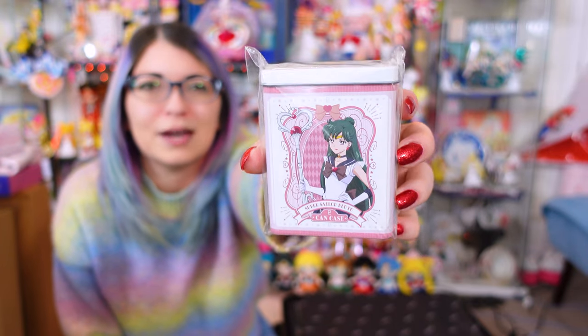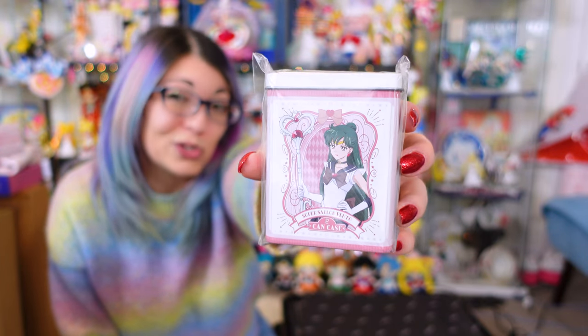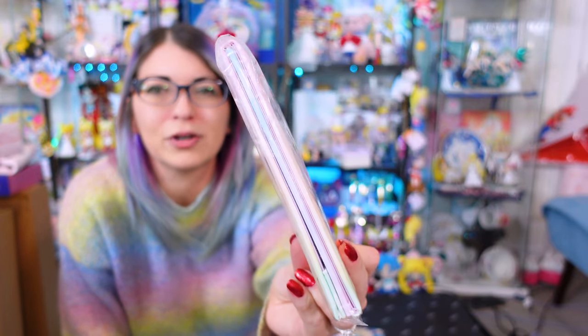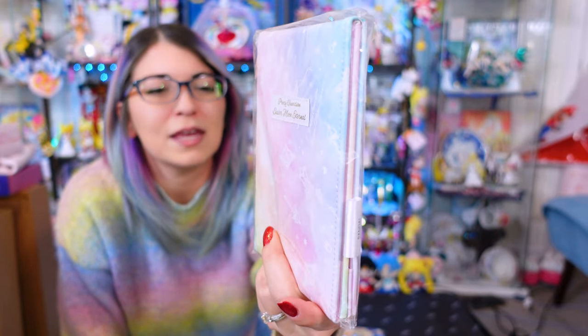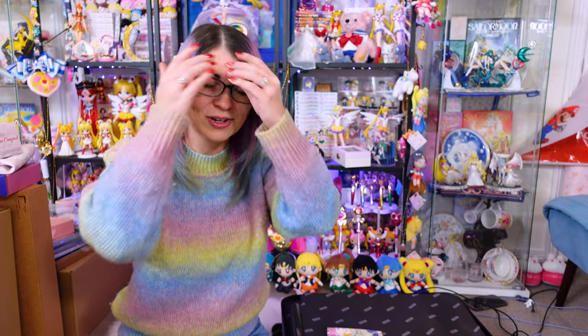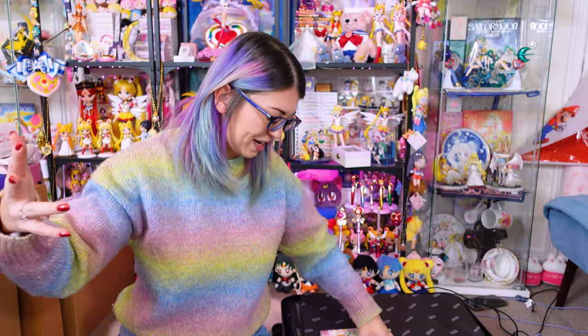This is a very cute can that was available at the Sailor Moon store and I'm kind of glad I picked this up. This is a folding mirror — it's made out of this fake leather material, it's really nicely made. I'm glad I grabbed this because my hotel in Japan did not have a mirror with a plug near it. So I had to use this little thing after the day I bought it to straighten my hair and do my makeup in front of a mirror. So I was kind of stuck without a mirror when I was trying to beautify — it was a pain. So I'm glad I picked up that mirror.